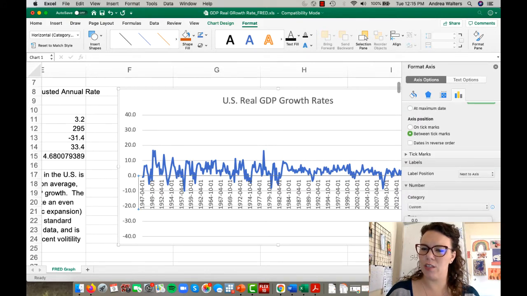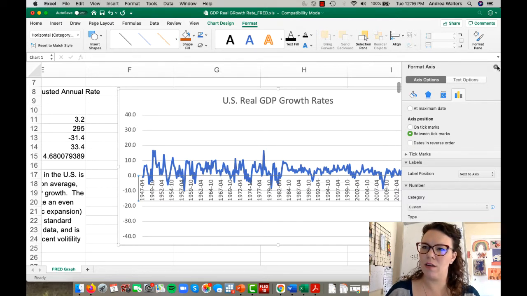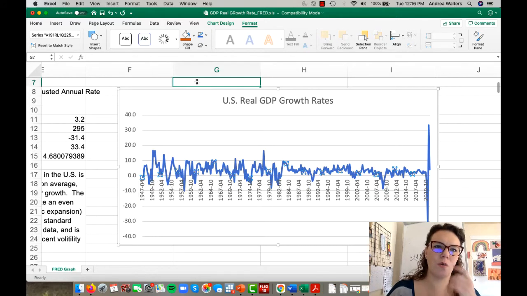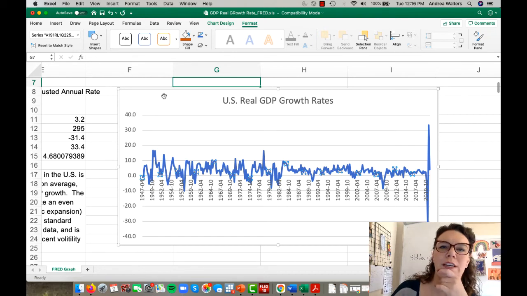I want to change the code. I want to format it to be year and month and not have the dates in. So I can go ahead and do that. And that's something that I feel like makes it look a little cleaner. So there's a lot you can do. And the more you get comfortable with it, the more you can do.